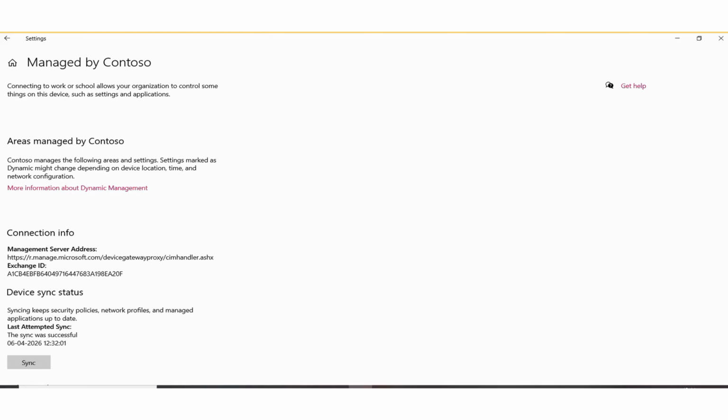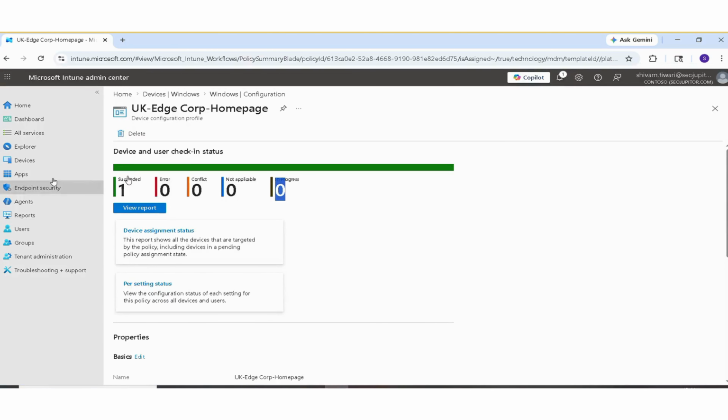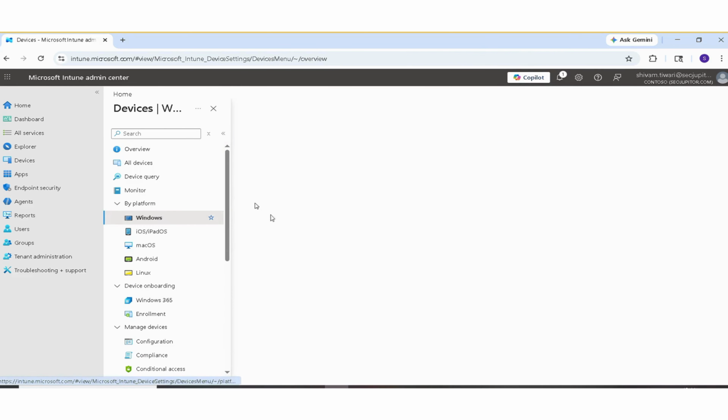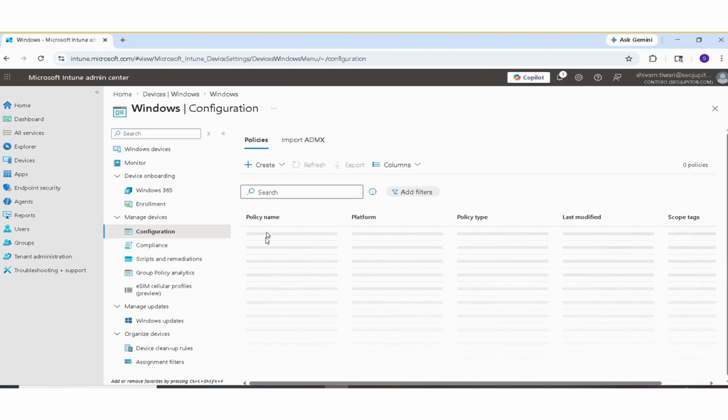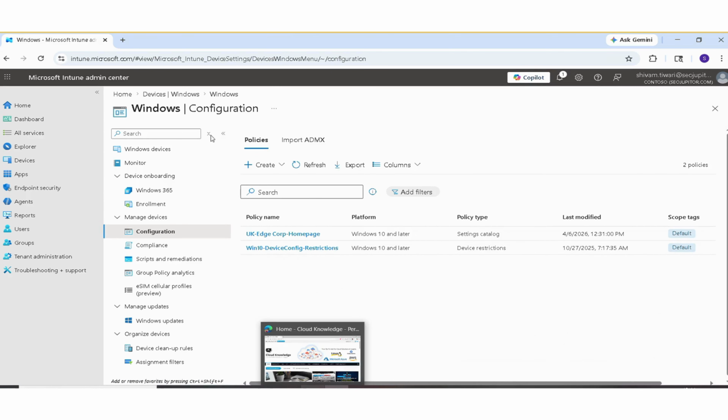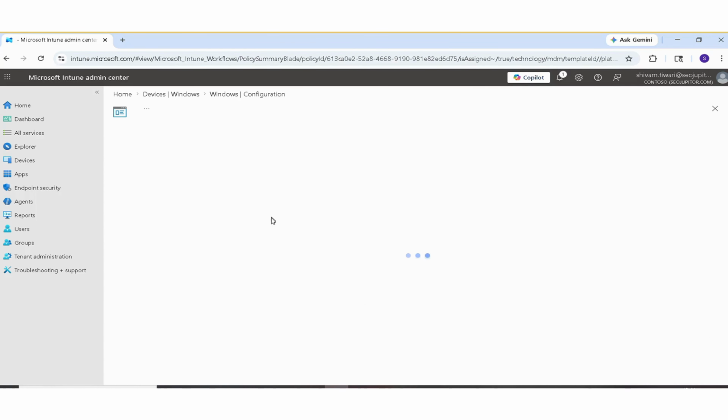Okay. So we have successfully deployed. Here you can see under Windows and in the configurations, under configurations we have the policies that we have deployed. Click on this. Here you will be able to get the result.